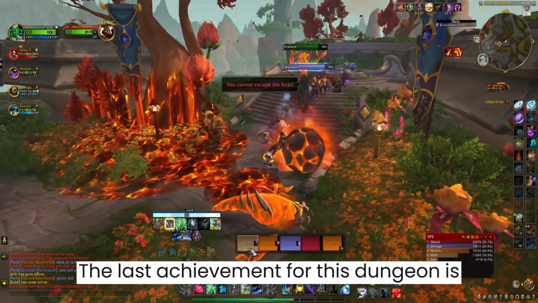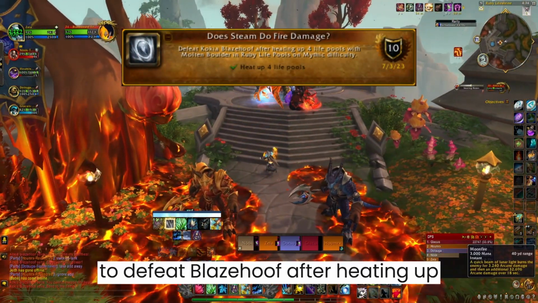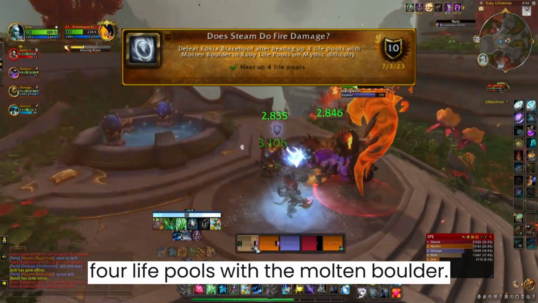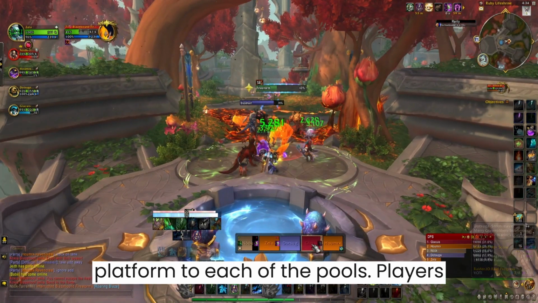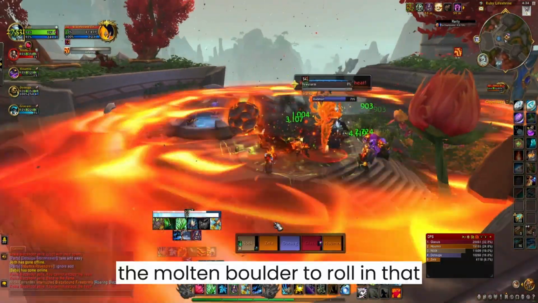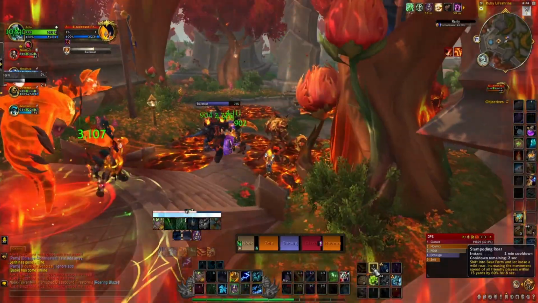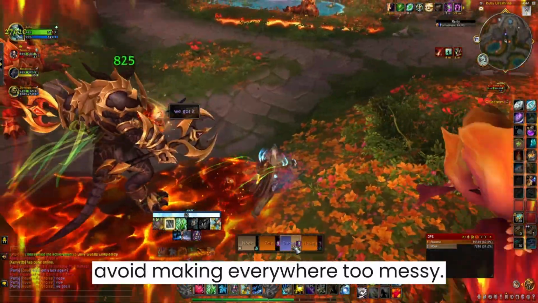The last achievement for this dungeon is Does Steam Do Fire Damage?, where you have to defeat Blazehoof after heating up 4 life pools with the molten boulder. You have to drag the boss around the platform to each of the pools. Players should stack up at the pool to trigger the molten boulder to roll in that direction and steam up the pool. Kill the ads far away from the pool to avoid making everywhere too messy.